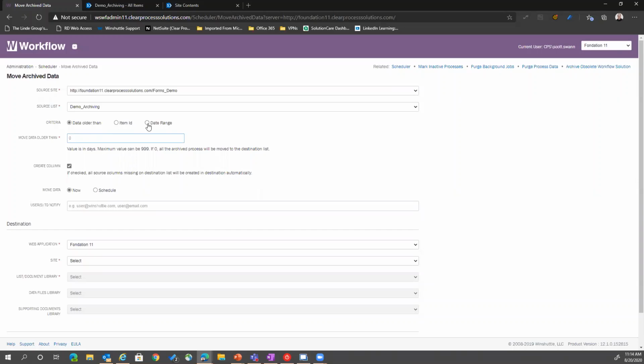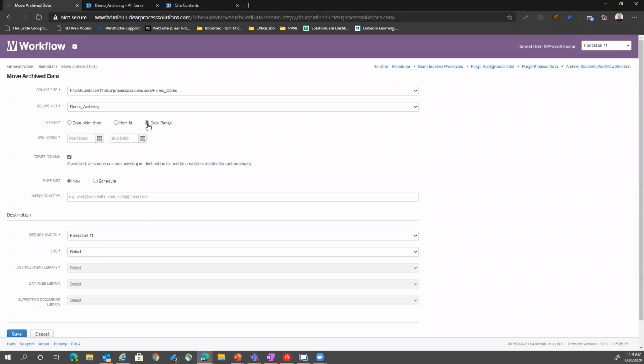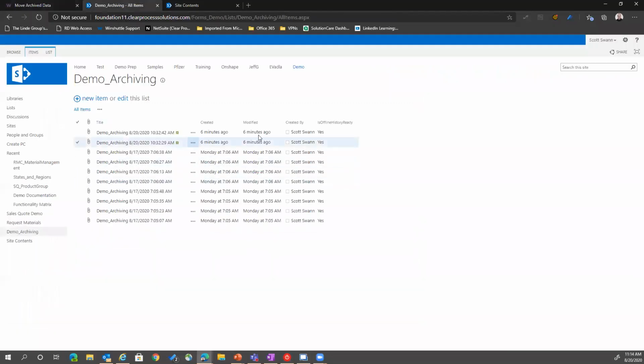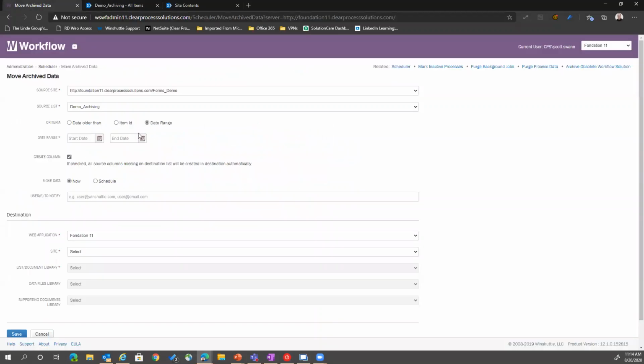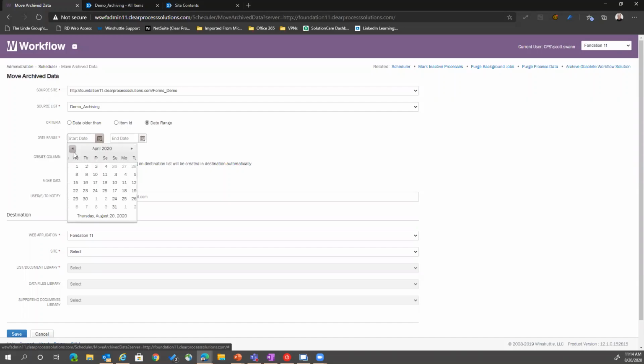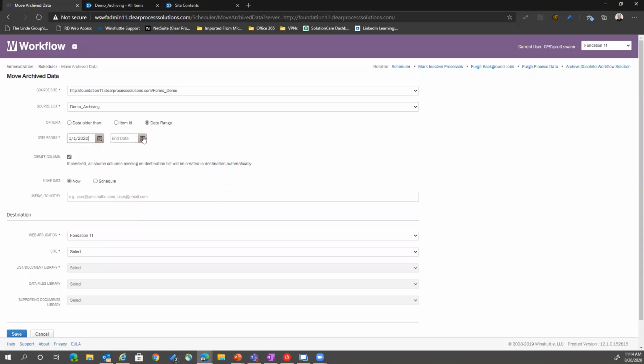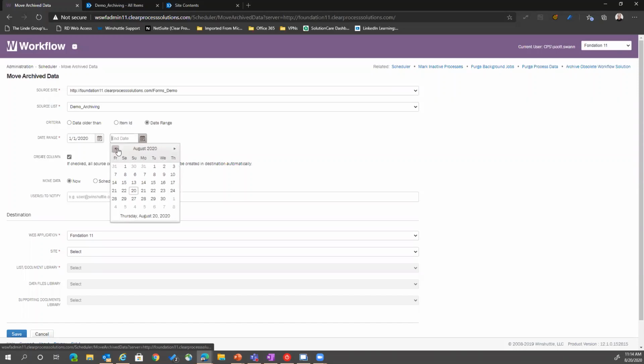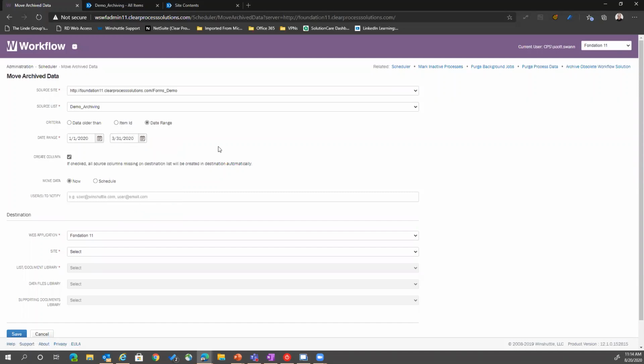The other choice that I see a lot of is date range. And date range is going to go against your modified date on your list. So on this list item, the modified date is what it's going to work from here, right? So this will actually say, I want to do an archive of items that have a, maybe I'll do first quarter of 2020, right? So January 1st through March 31st, sorry. Sometimes I get confused with 30 or 31s there. So date range, that's your quarter 1, 2020, right?